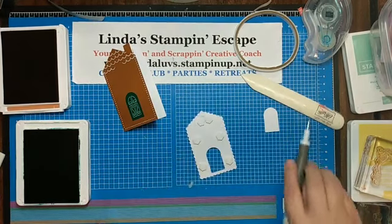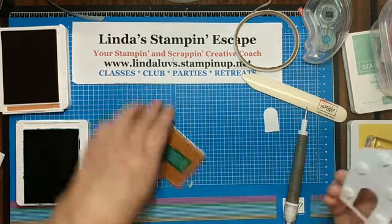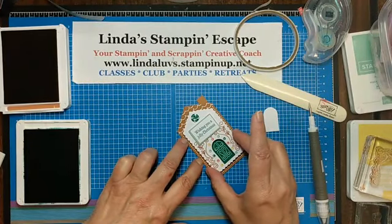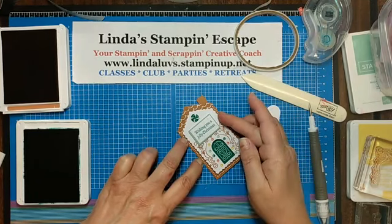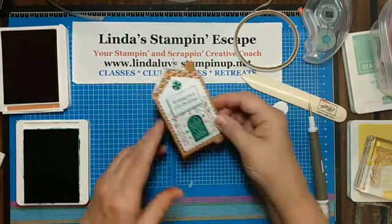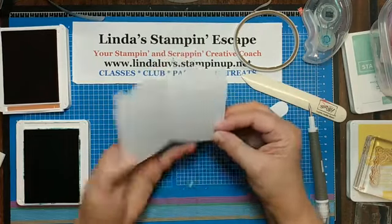There we go. All right. I'll get this all lined up. I'm at an angle, so I hope you ladies can tell me if that's good or not. There we go. Okay, now how cute is that little tag? But we're not done yet.